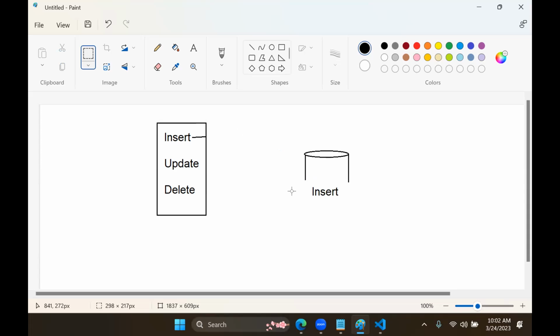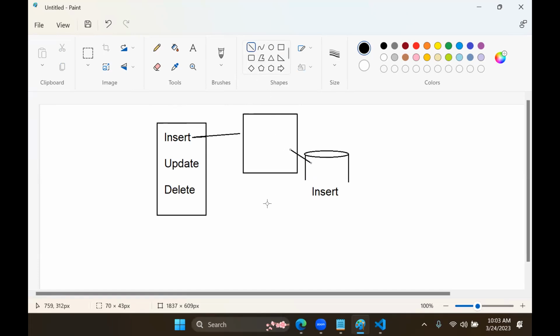Now again I want insert. Again memory is allocated. Every time memory is allocated, it performs insert and it is destroyed. This is good. Memory is well managed and it is safe and secured also.